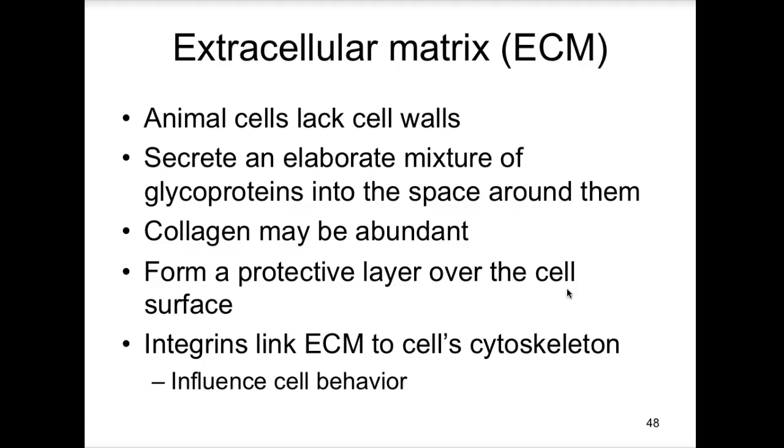Fibronectin. Fibronectin molecules bind not only to the extracellular matrix glycoproteins, but they also are going to have proteins called integrins, and those integrin proteins are going to be an integral part of the plasma membrane and extend into the cytoplasm of the cell, where they are attached to microfilaments and intermediate filaments of the cytoskeleton. So they are going to serve as a linkage between the extracellular matrix and the cytoskeleton.